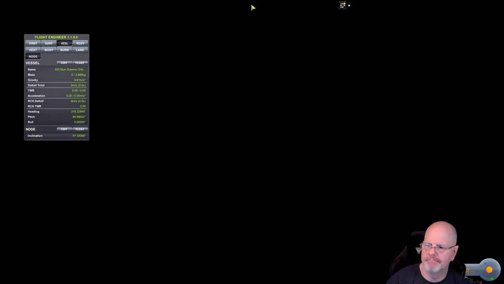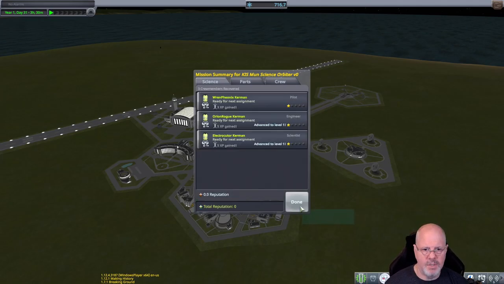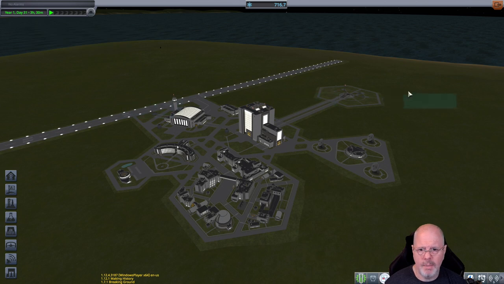23. See how much science they got, because we are out, pretty much. Wow, 700. That's right back where we were. Nice job, guys. Nice job, indeed. Medals, ribbons.